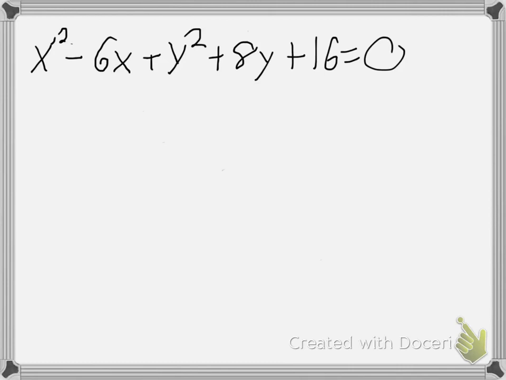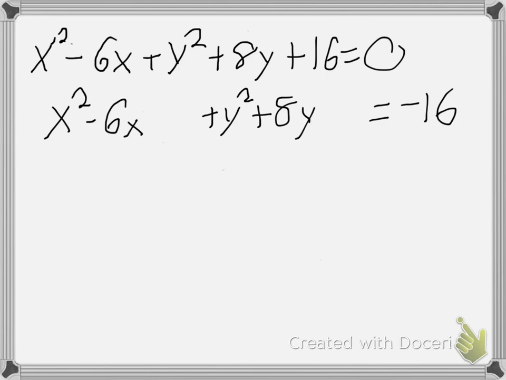The first thing you always want to do is whatever the constant is, in this case it's 16, you want to move it to the right by either subtracting it from both sides or adding it to both sides, whatever the case may be. In this case, it says plus 16, so I want to do the opposite, which is minus 16. So here is what you get after doing that. Notice that I have done a couple things. First, I moved the 16 over to the right-hand side, and it is now negative 16. Also, I have left some spaces behind the x's and the y's so that we can do something with that.